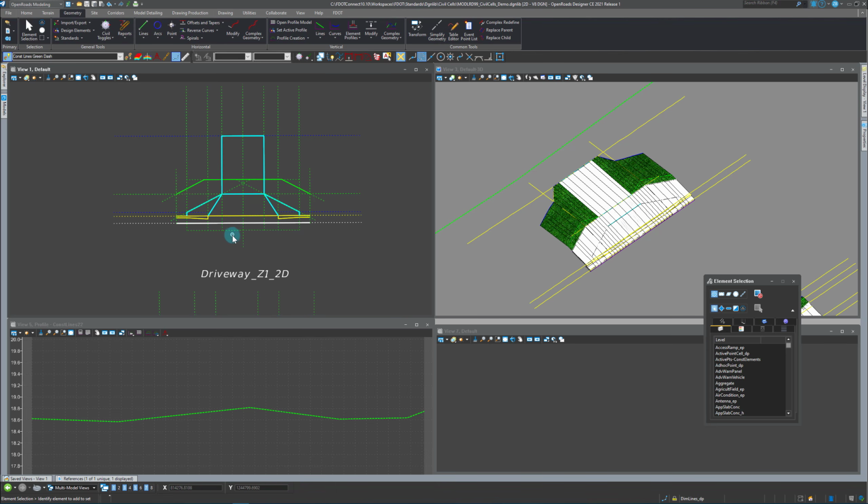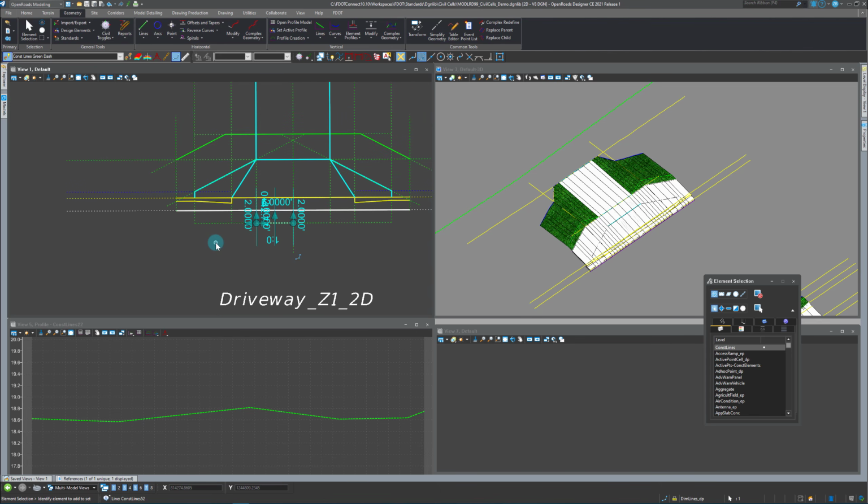So what I end up doing is kind of building these pieces in here so that if this ends up being on an arc, this is still 6 feet along the arc of the edge of pavement. And then these lines are drawn perpendicular from the endpoints of those lines so that they are still perpendicular to the arc. So really this line should be drawn from here, snap to the end of there if we want to make sure that we're following this arc. So let's go ahead and begin building this.